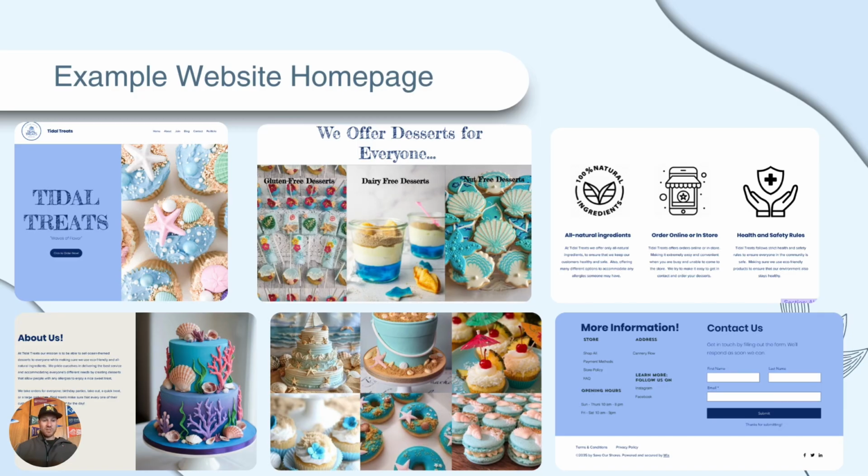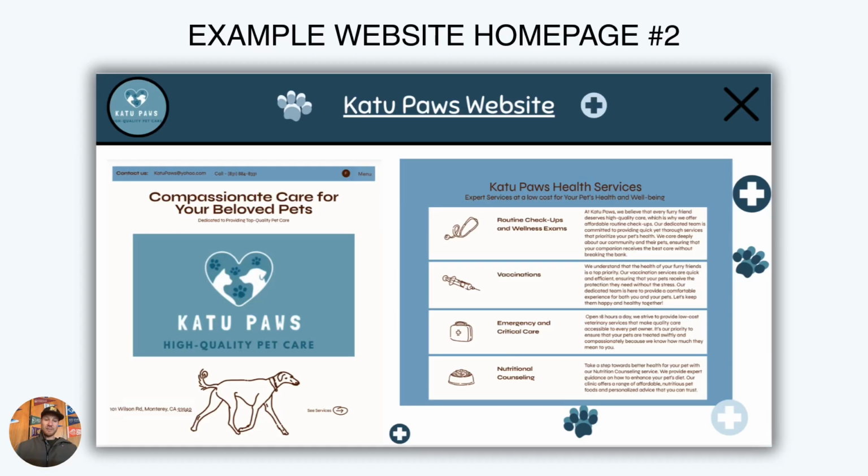From here, I give students an example website homepage of students that have created something in the past. Their website scrolls, so you can see they broke it into individual parts, but this shows them the general idea. Another website homepage example right here in less of a scrolling fashion.